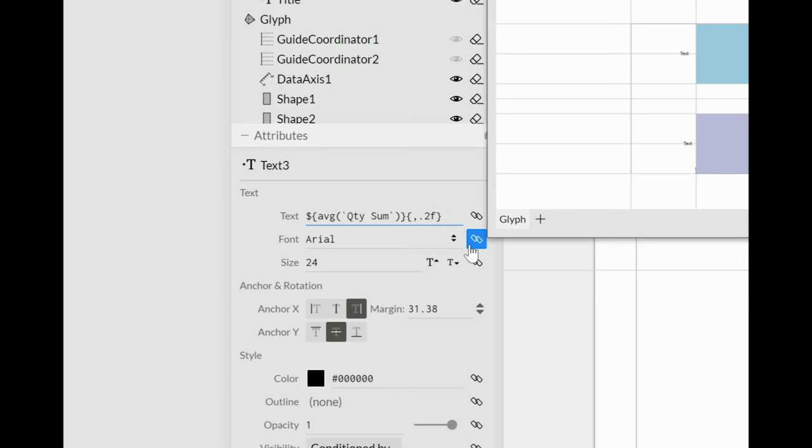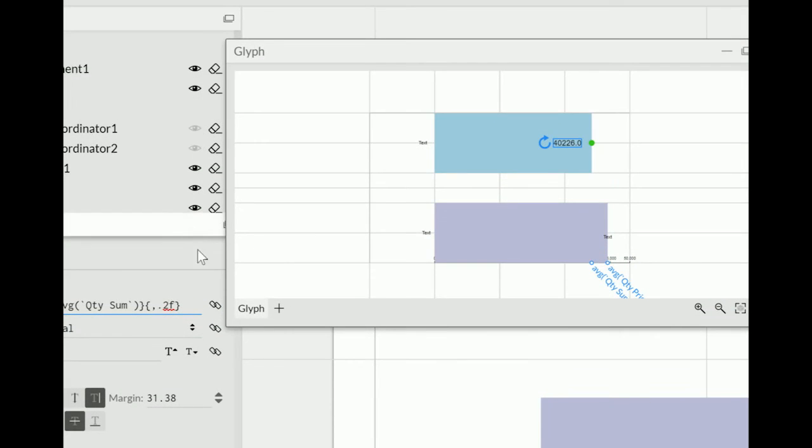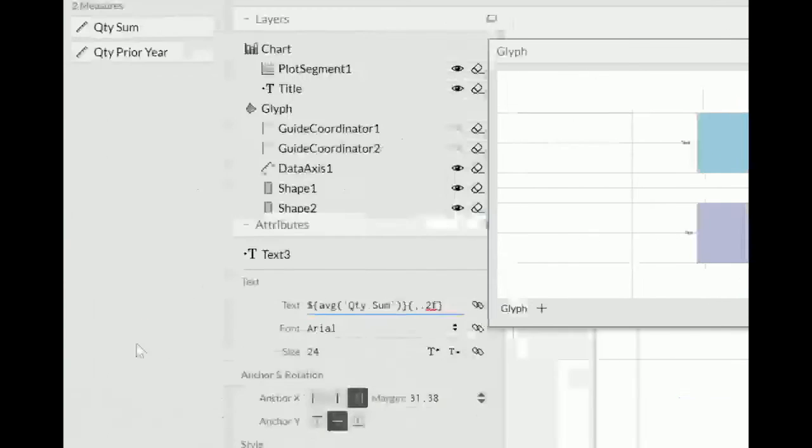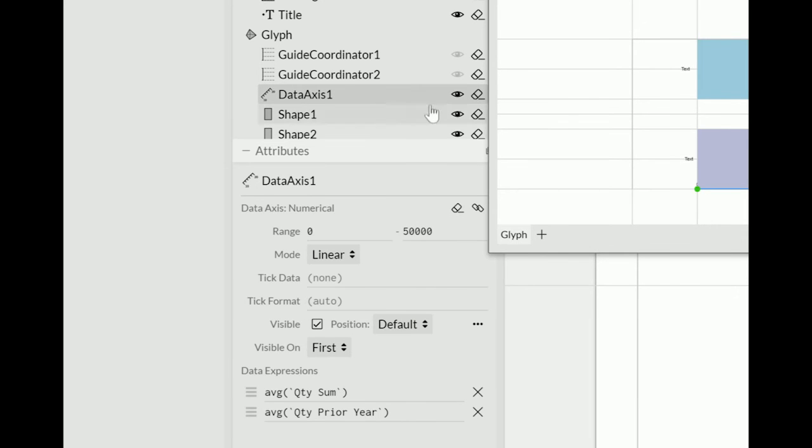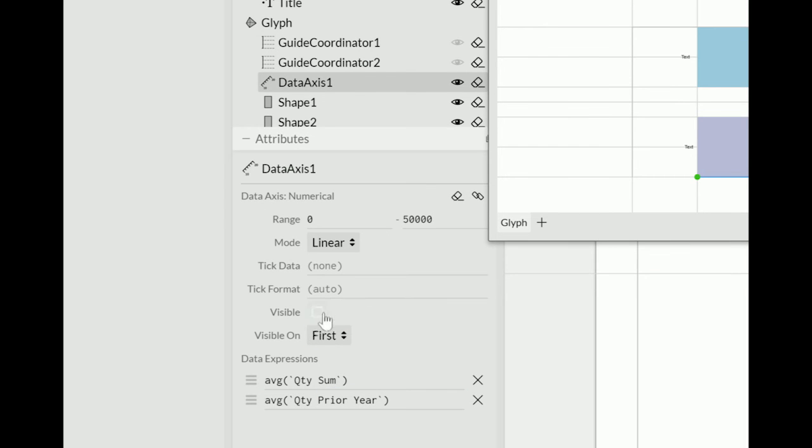So I'm going to change that so that it's 1,000 separator, fixed 2 decimal point. It's a floating point value. And then you can see that after I press enter, that number will get formatted that way. Okay, so if we took more time, I would go format everything the way that I want, place the text, make the text the right size. I don't want to run out of time. But what I do want to do is grab the data axis, and I just want to make that invisible. I can use the little eye icon, or I can check the visible checkbox.